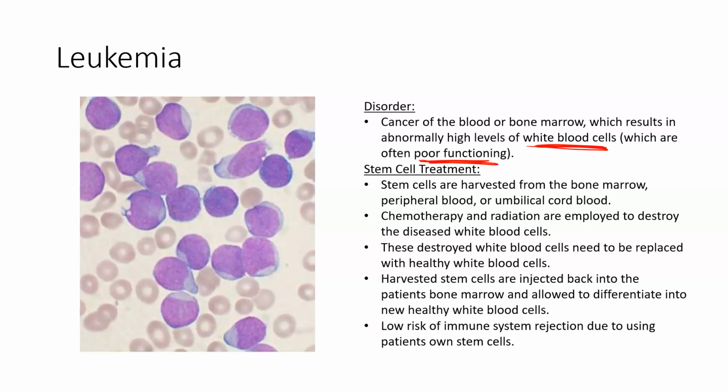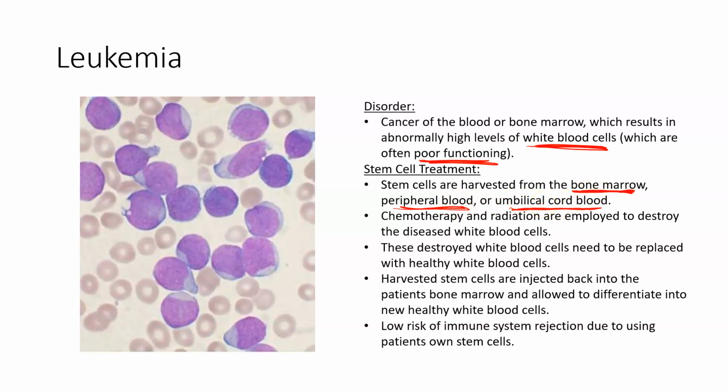So how can stem cells help in the treatment of leukemia patients? Stem cells for leukemia specifically are harvested from the patient's bone marrow. And again, we're talking bone marrow of the patient. So we're going to take stem cells harvested from the bone marrow of the leukemia patient. Those can come from peripheral blood as well, or they could come from umbilical cord blood from babies that parents have allowed to donate umbilical cord blood. All of these sources contain stem cells.